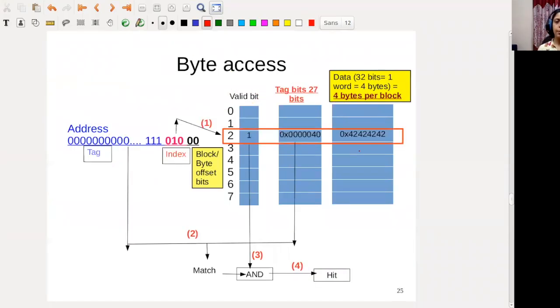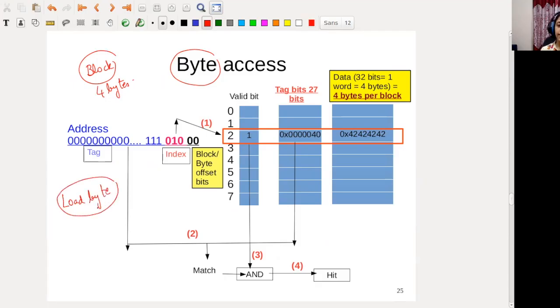Now let me describe how we are going to do byte access in a cache. I just described previously that we fetch an entire block, which means we fetch 4 bytes of data. Now, what if I issue an instruction such as load byte, which means I want to read just 1 byte of data into the processor?